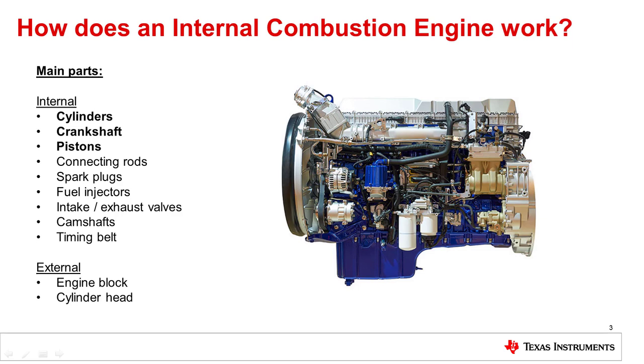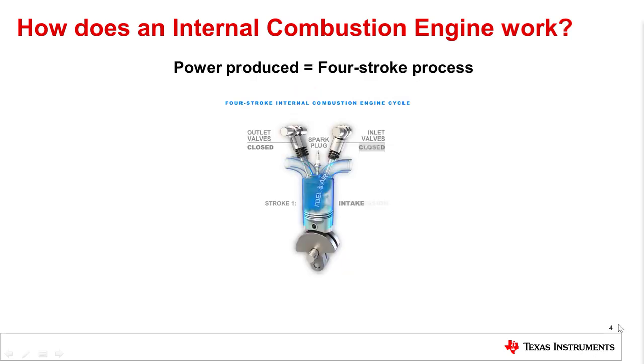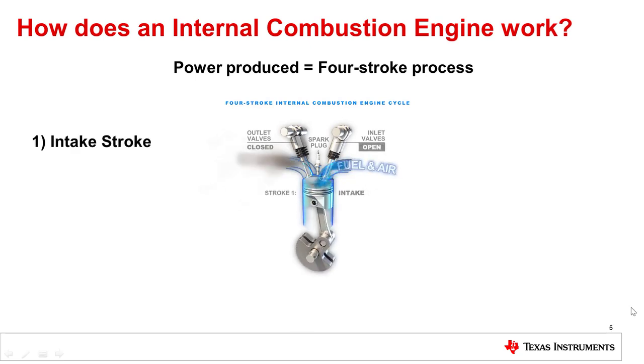These structures not only protect the engine, but also allow it to dissipate heat generated from friction to the atmosphere and engine coolant. To combust fuel into usable energy to do work, a four-stroke process is used to produce power. The first stroke is the intake stroke. In this step, the intake valve opens to allow air and fuel to mix in the combustion chamber while the piston moves downwards in the chamber.